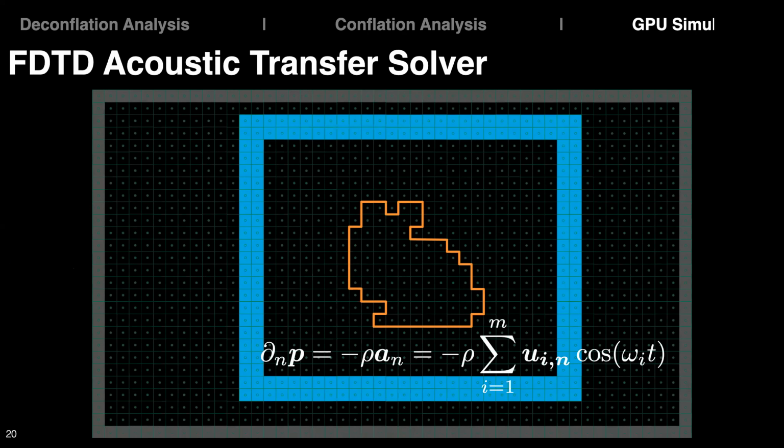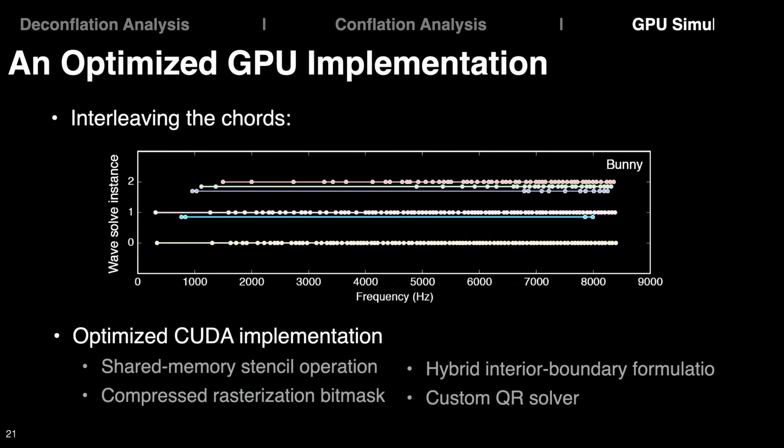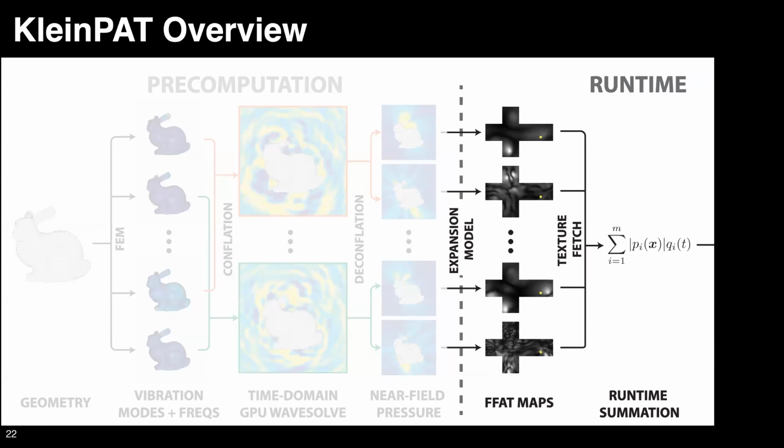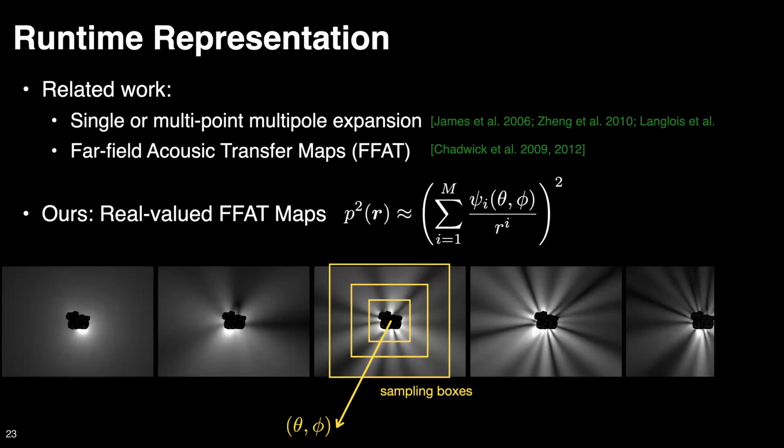And then in order to build a model of the wave field, we extract the solution on some shells. And then we are able to evaluate it. There's a bunch of GPU junk, which I'm not going to talk about, but at the end of the day, you can extract an outgoing sound field on some far-field acoustic transfer maps, and we use the real-valued ones, which basically look at outgoing rays and reconstruct the solution there.